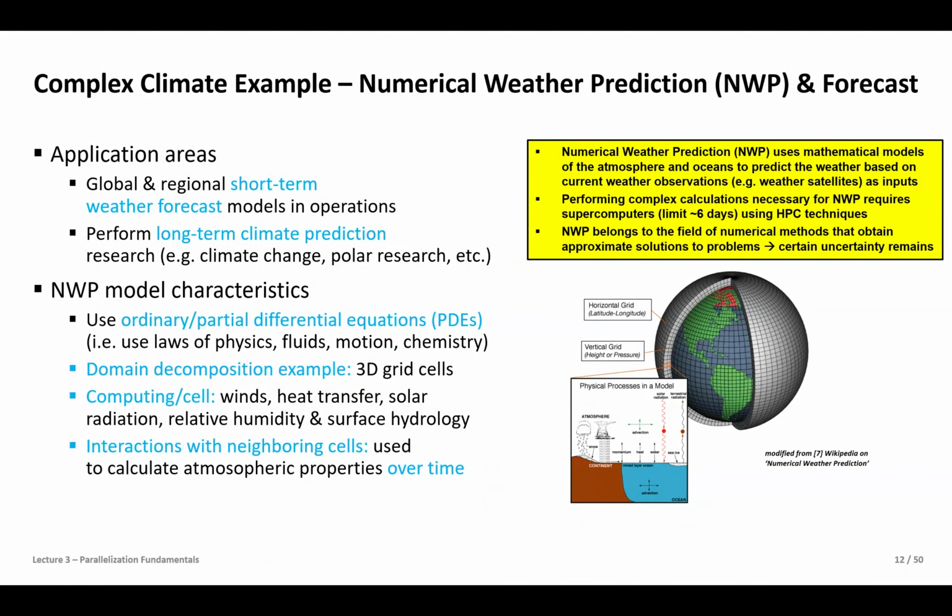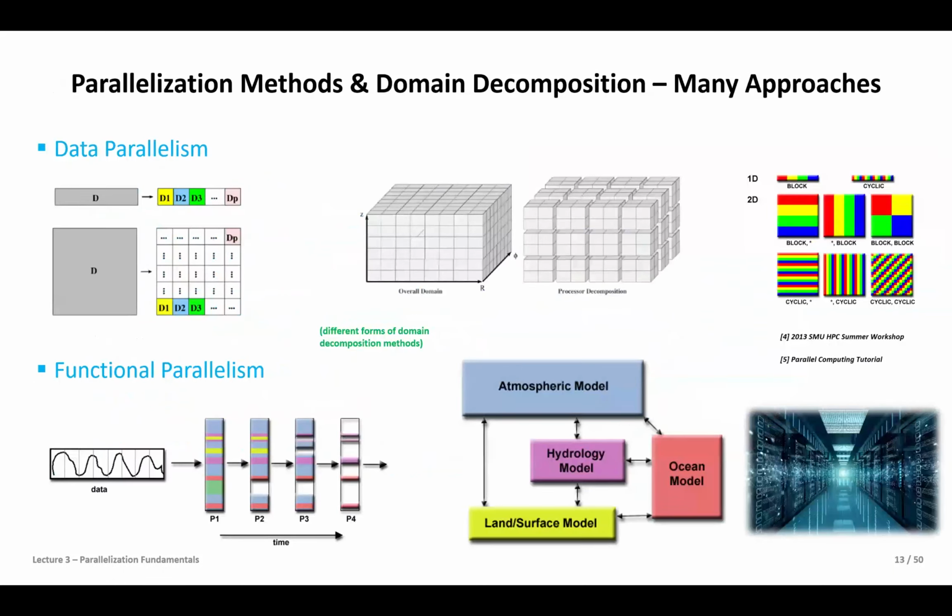Here we're talking about solving a lot of partial differential equations of physics, fluids, and so on. And then we basically have a relatively good understanding of how the weather or any other physical process behaves. But in order to do this, and that's important for you to take out of this lecture today, I decompose the Earth into smaller parts. And there are different models for it. ICON, for instance, has a more hexagonal-oriented domain decomposition, and so on. Hence, we look at this a little bit more from 10,000 feet. So there are different ways how you can do it.